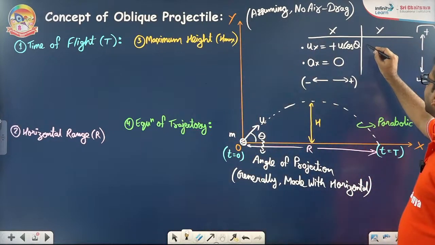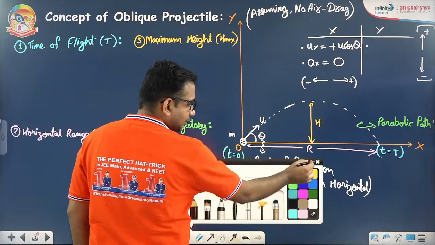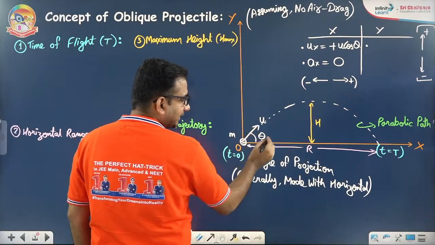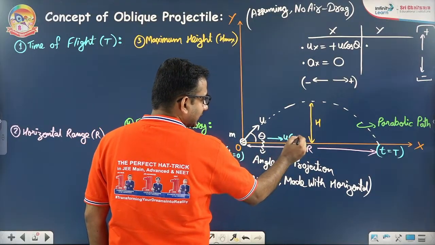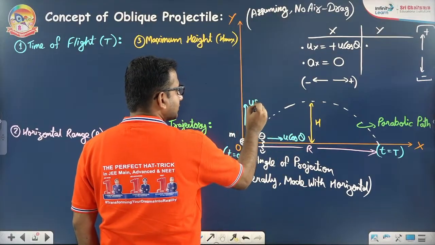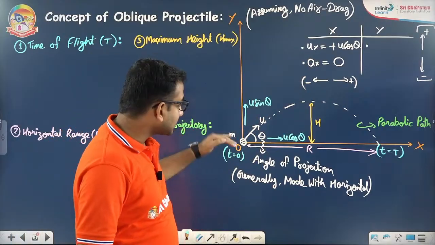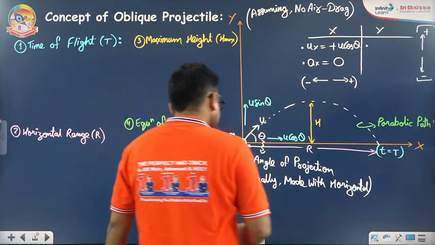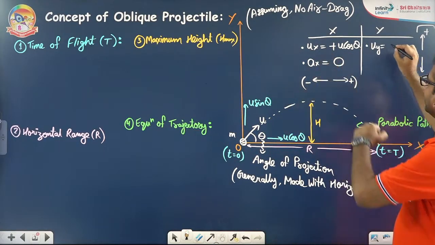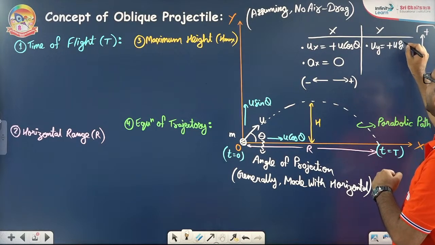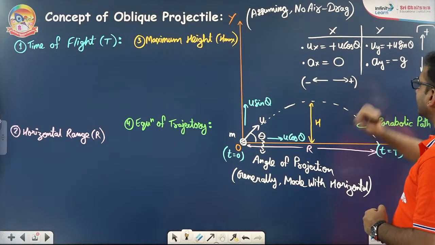See how we are getting this velocity, let's have a close look here. This is u making an angle theta. So can I break it into u cos theta and u sin theta. So along the x-axis, you have an initial velocity of u cos theta. Since it is forward, I am writing it as positive. Similarly, along the y-axis, uy will be equal to, since it is upward, positive of u sin theta. And here ay will be equal to minus g, which is constant.